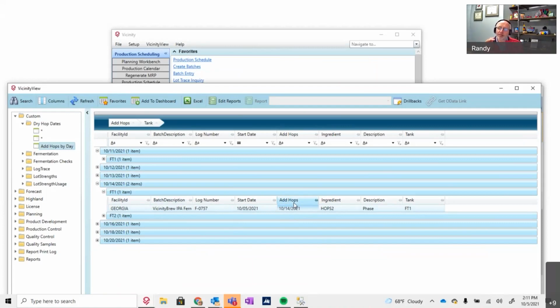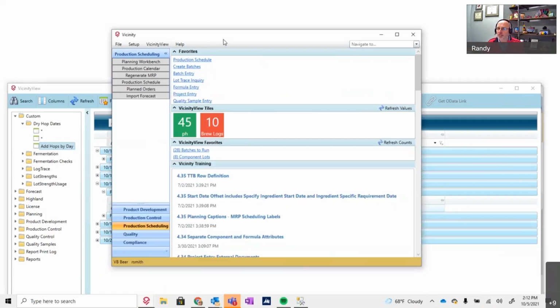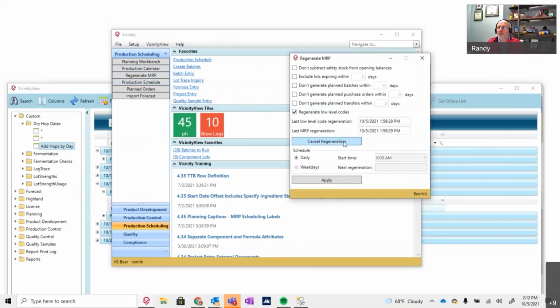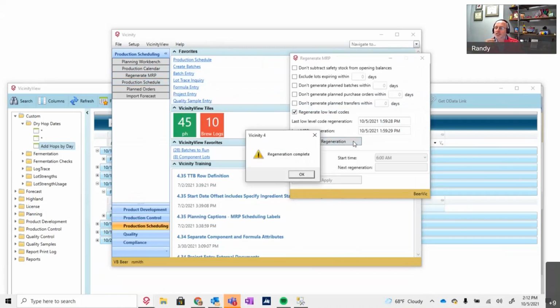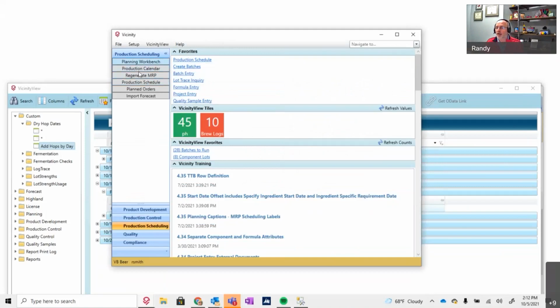Now I'm going to stay on this hop addition and I want to take this one step further. So what I'm showing you is a list of the things that the cellarman needs to go do. Go to this tank and put in this weight of hops or whatever else needs to be done. But I can also expect that in the future. So for my MRP generation, the MRP run is actually doing the exact same thing. So if I regenerate MRP, remember MRP is going to look at all my demand and make suggestions on batch tickets or logs. It will also look at my existing logs and know when I'm going to run out of inventory.